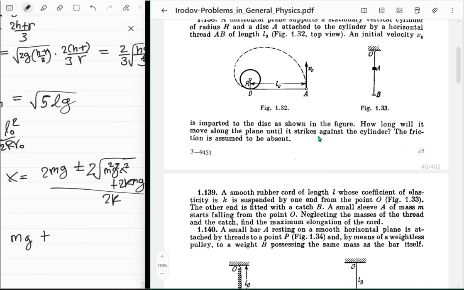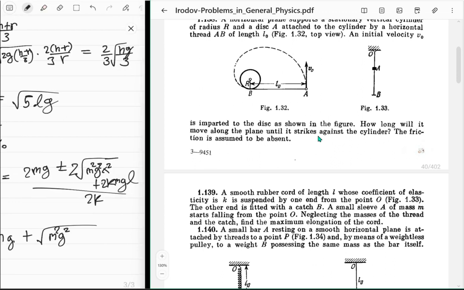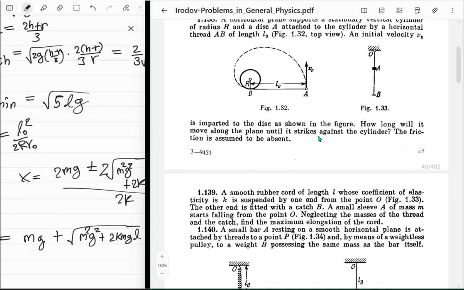So just mg plus the square root of m squared g squared. Why is there x squared? That shouldn't happen. It's supposed to be m squared g squared, not x squared right there. Look at the units. It's got to be like that. kL is like force, and mg is also force, so it works out. We've got this 2, it still stays over there. So 2kmgL, and then this whole thing upon k.